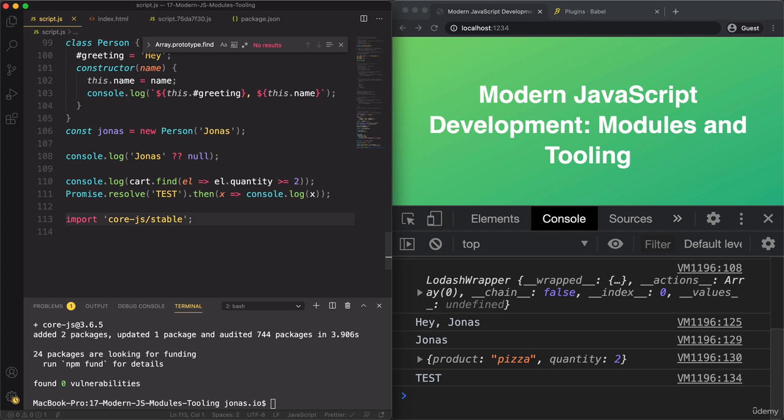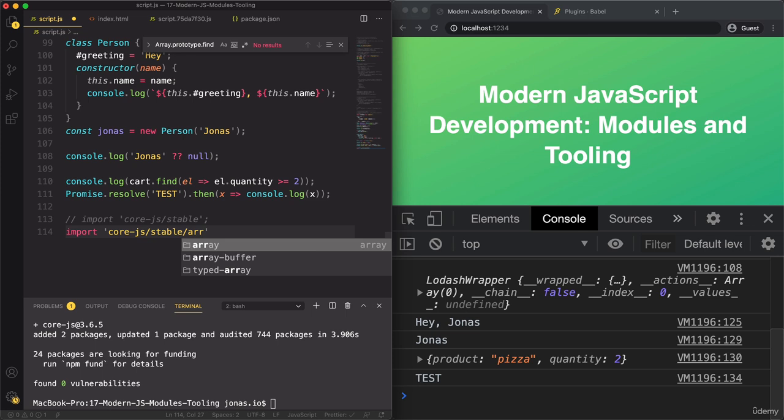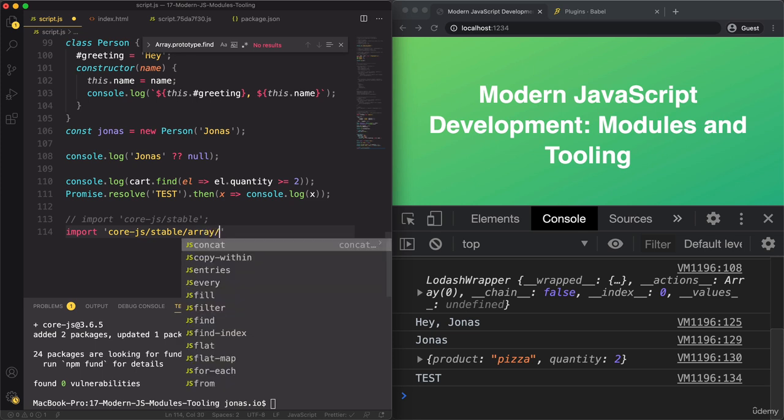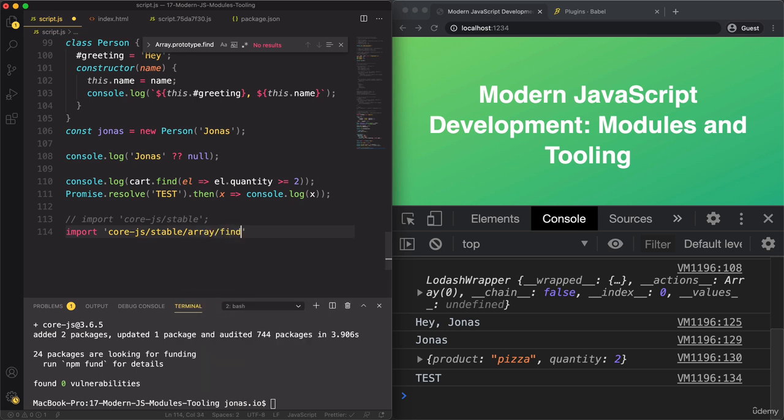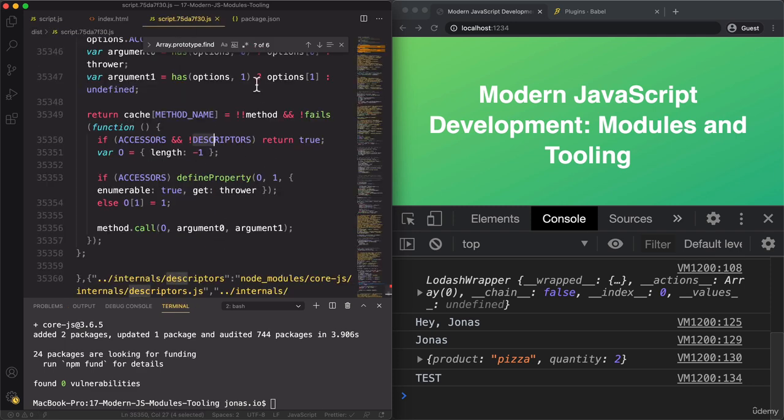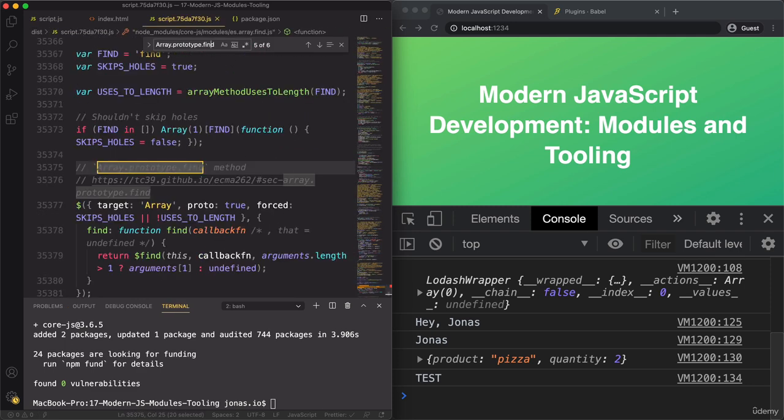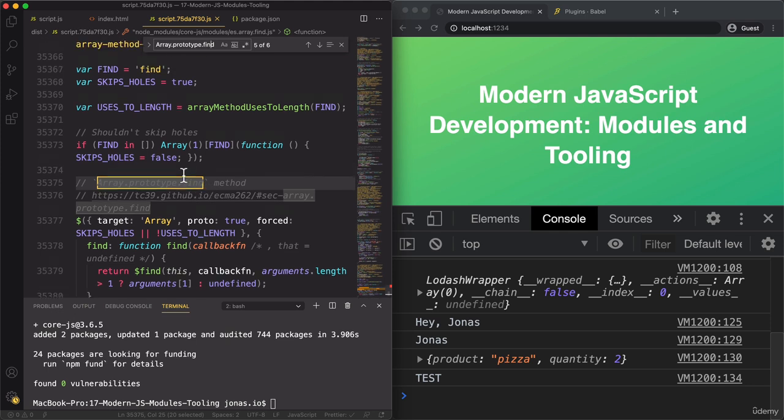So we could, instead of basically importing everything there is, just say core.js stable and then only array and then find like this. And so now if we go back here, then only this one should be here.